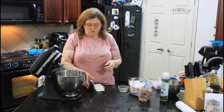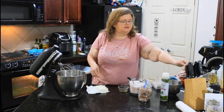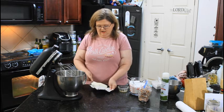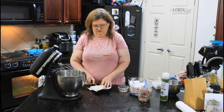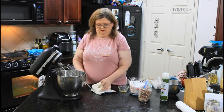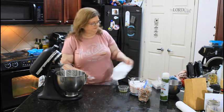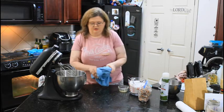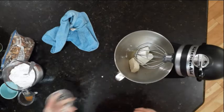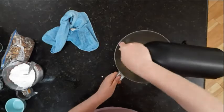Okay, so now we are gonna make our cream cheese frosting. This is just a very basic cream cheese frosting. I'm gonna cut it up just a little bit. I have been letting this sit out and warm up. Just makes it easier to work with. I have my whisk attachment to my mixer. I'm also going to go ahead and add my vanilla. Got about a teaspoon there. And we're going to get this to whipping.